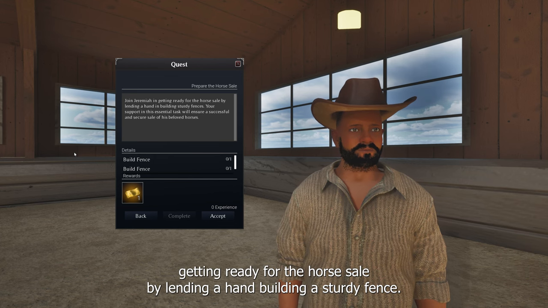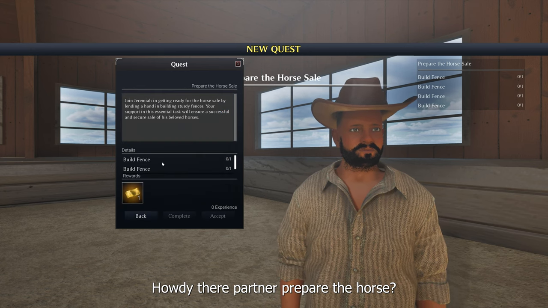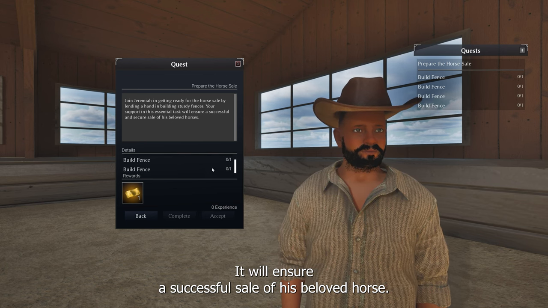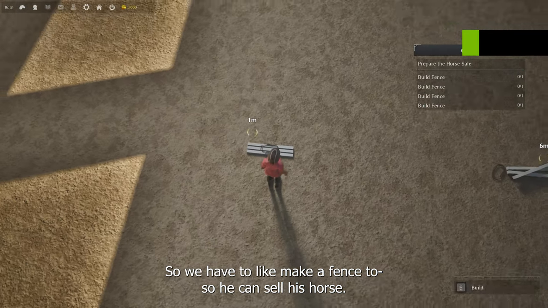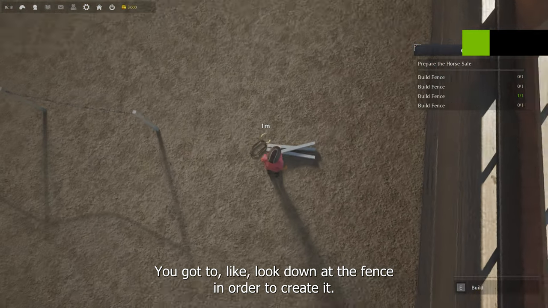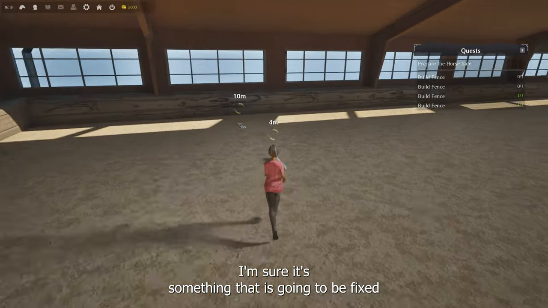Join Jeremiah in getting ready for the horse sale by lending a hand building a sturdy fence. Your support is essential. Okay, howdy there, partner. Prepare the horse. It will ensure a successful sale of his beloved horse. So we have to like make a fence so he can sell his horse. And this is what I mean. You gotta like look down at the fence in order to create it. I know a lot of people had an issue with this, so I'm sure it's something that is going to be fixed.